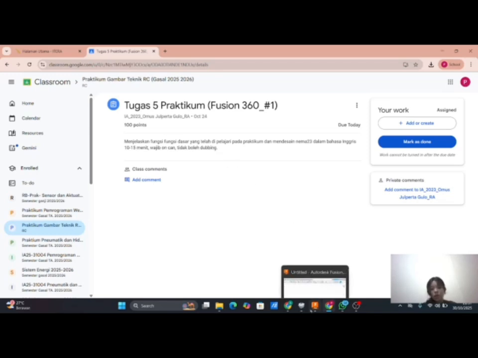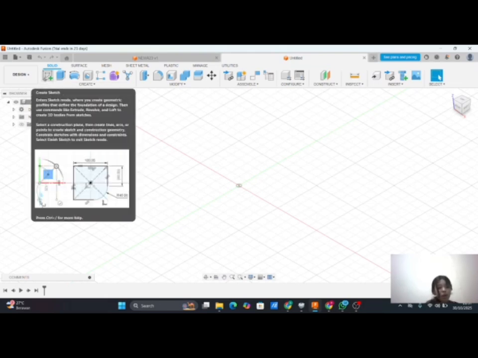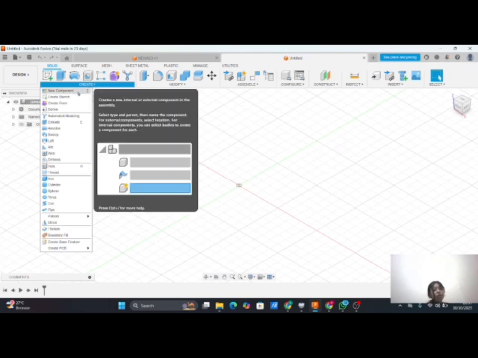First, we open the application of Autodesk Fusion. In here, we have create feature. In here we have new component.